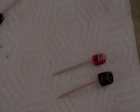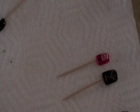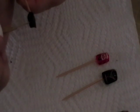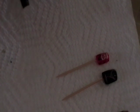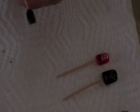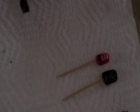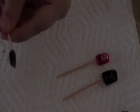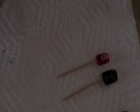Okay, now what I'm gonna do is, I'm gonna take my gold brush and I'm just gonna go around, just kind of do the little explosions. This probably isn't gonna come out anywhere how I expected it to. Definitely not. But hey, at least I tried, right? I'm just gonna do like little explosions everywhere. I really suck at fireworks, I guess.